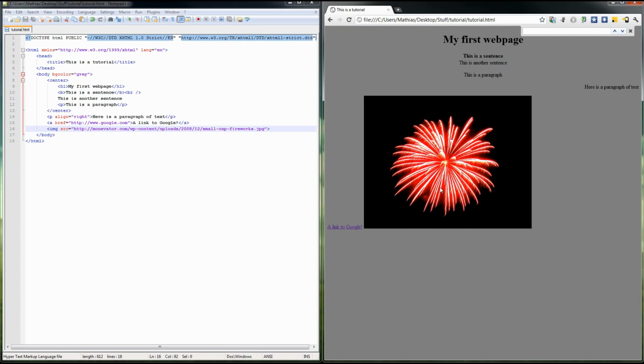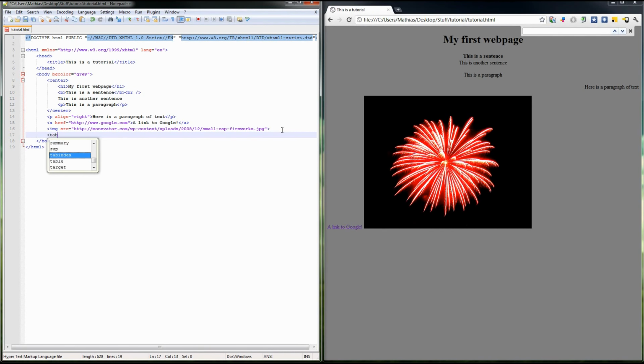Finally, let's add a table to your website. Tables consist of multiple tags to define rows and cells. First, we have to make the table itself. This is done using the table tag. We need to have both an opening and a closing table tag, because all the tags that make up the table's content need to go in there. Now that we have the base table, it's time to add some actual data to it. First, we need to make a row. This is done with a tr tag. Like the table tag, we need both an opening and a closing tag, because the data for the cells need to go inside it. Now let's add some actual data. We can do this in two ways, but since we're in the first row, let's add a header cell. This is done using the th tag.